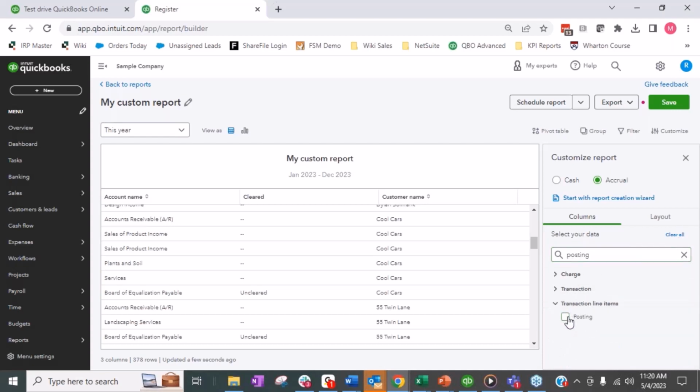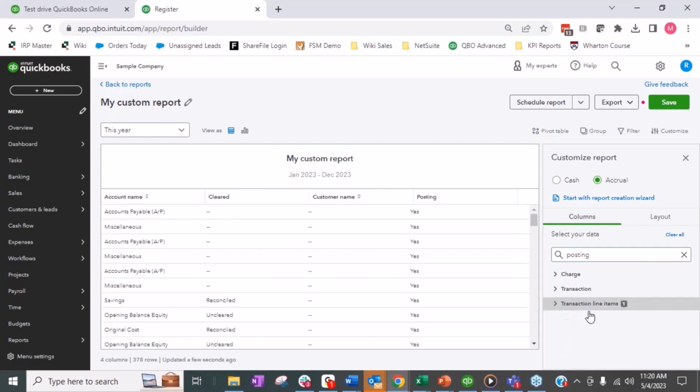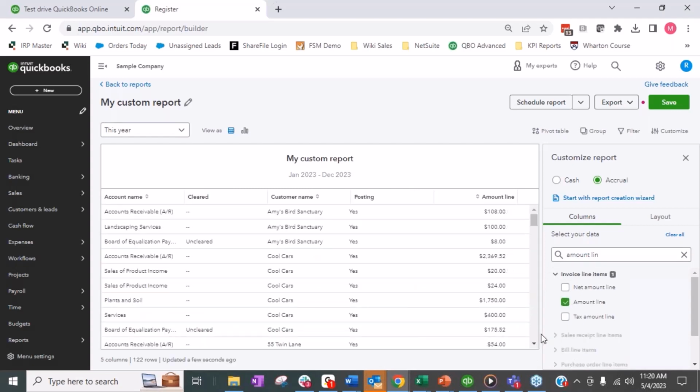So I want to pick up the posting status from the transaction line. You can also pick that up from the transaction. And then I want the amounts line from the invoice. Here we go. Now we've got it.